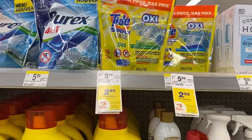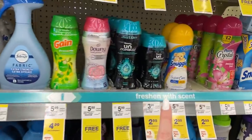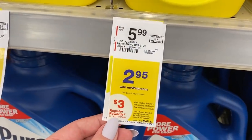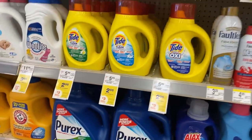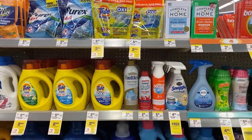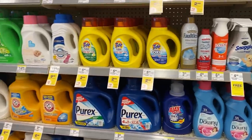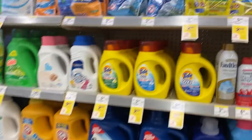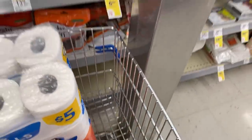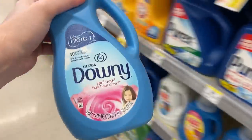Next up, we're gonna do the deal with the Tide Simply and the Downy. It includes the Tide Simply pods, the Tide Simply liquid, the Downy fabric softeners, and the Unstoppable scent boosters. They're on sale for $2.95 each. When you buy three of them, you're gonna get back a $3 register award. Grab one Tide Simply pods — we have a $1 digital coupon in the Walgreens app for that. Then grab either a Tide Simply liquid or Downy fabric softener; we have another $1 digital coupon for those. And then grab another one and use a $1 paper coupon from the $3.14 save insert. Total before coupons is $8.85. After those three $1 coupons, we pay $5.85 and get back the $3 register award — making it just $2.85 for all three, or $0.95 each.